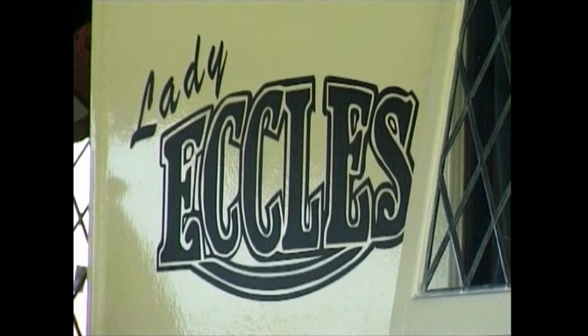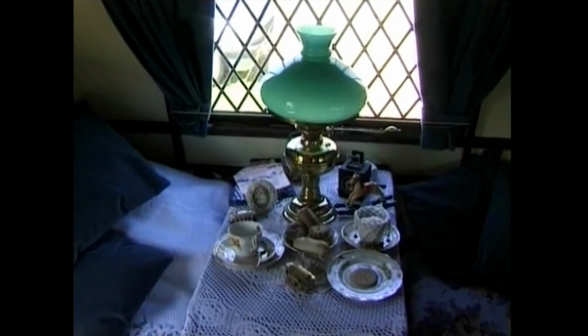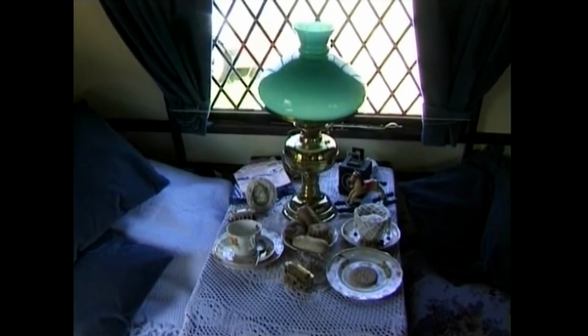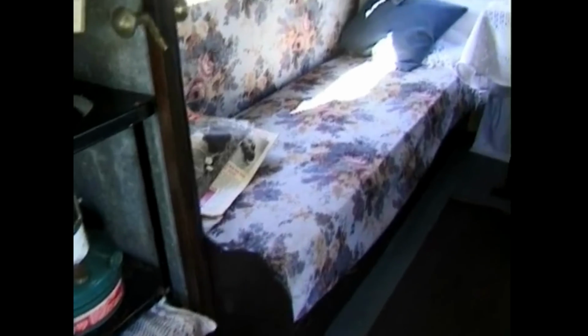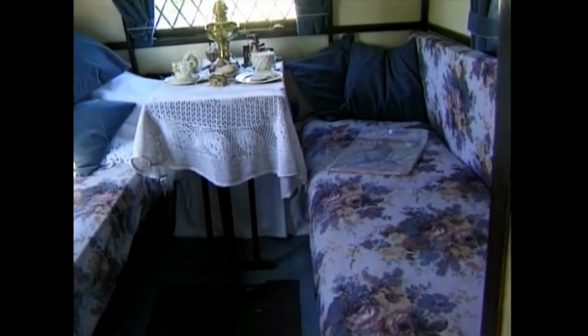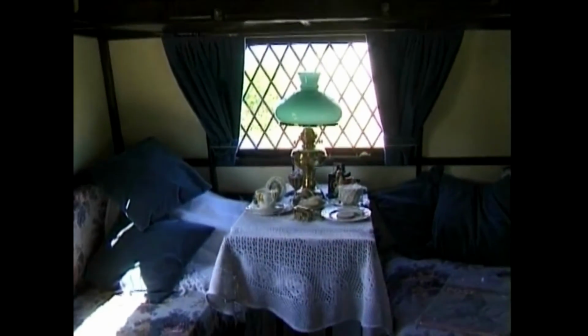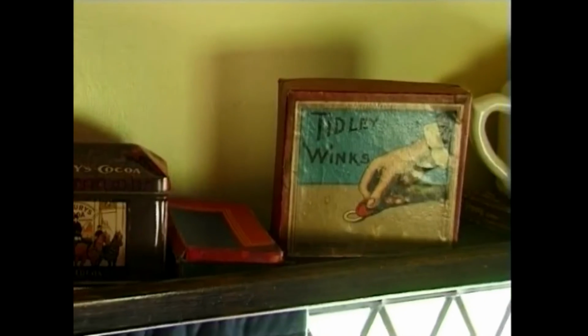Now, if you'd like to just have a look through the door, excuse me, love, you can see that we have all the artifacts going right back to 1933. This is our home from time to time between rallies. We normally rally most weekends. We normally leave home on a Friday morning and go back home on the Monday.